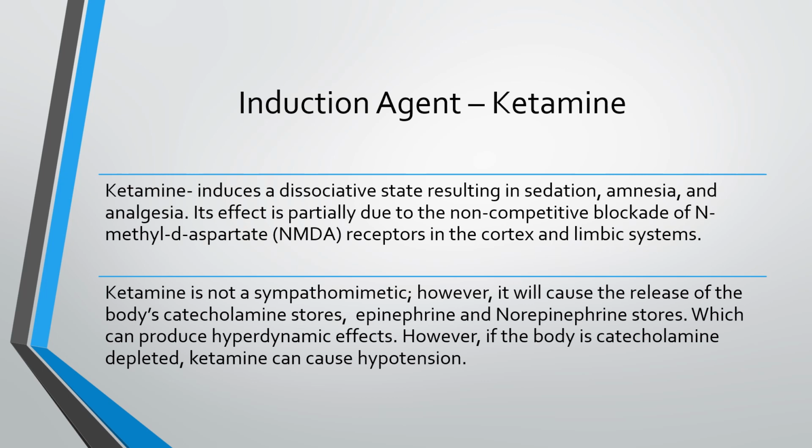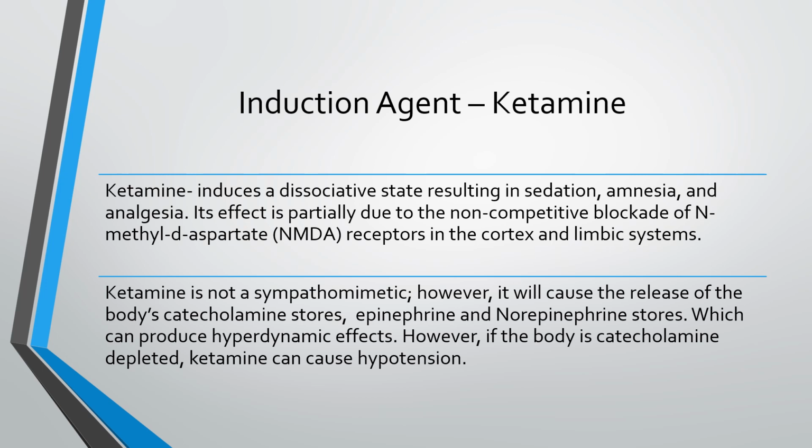Ketamine is not a simple sympathomimetic. However, it will cause the release of the body's catecholamine stores, epinephrine and norepinephrine, which can produce hyperdynamic effects. However, when the body's catecholamines are depleted, ketamine is technically a bit of an inodilator, and it'll actually cause hypotension and vasodilation. We don't notice that. We just notice a spike in the majority of our patients.